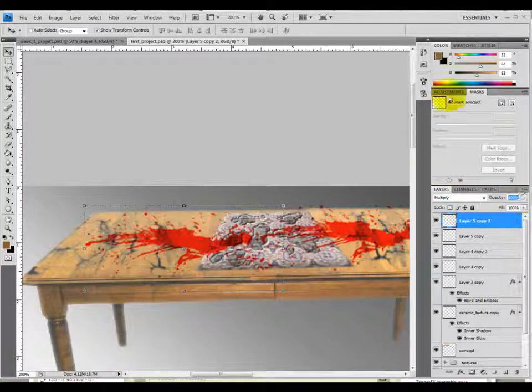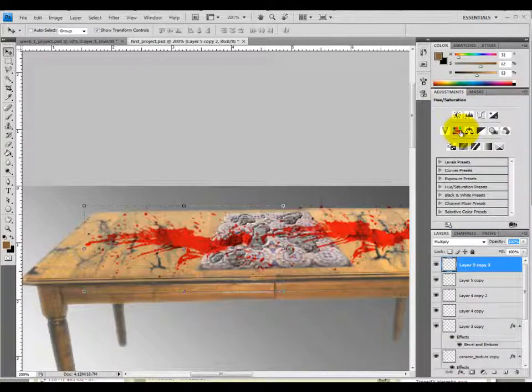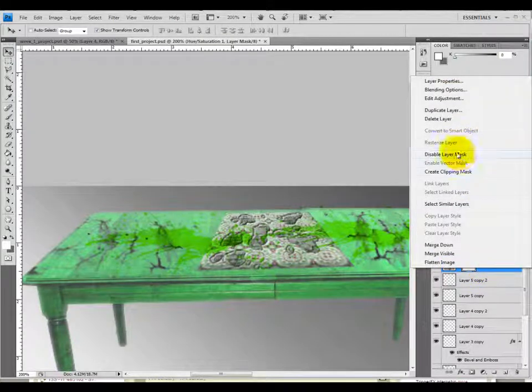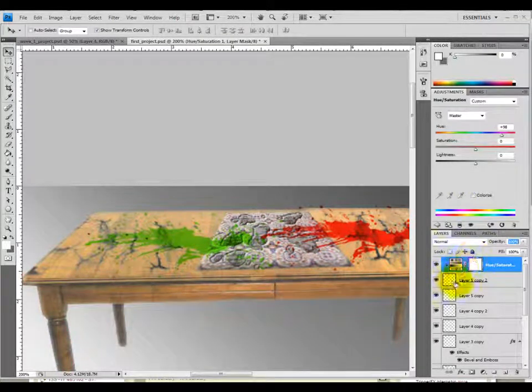So to do that, we need to do a hue adjustment because we'll make it a little brown. And you see he's affecting the whole artwork. So what you want to do is right click on it and say create clipping mask and make sure he's right above the layer you want to affect, which is this blood one. So we can change the hue a bit to find a brownish hue.